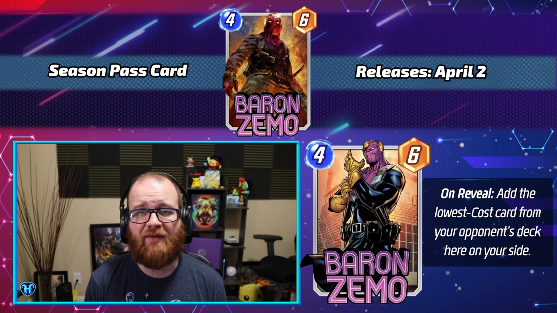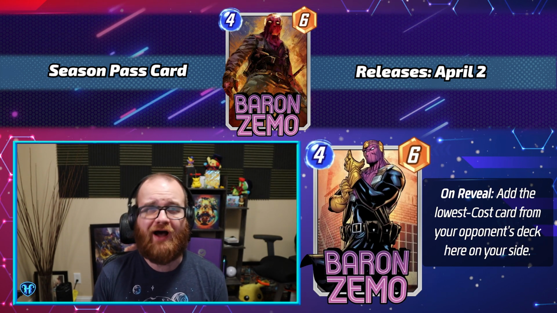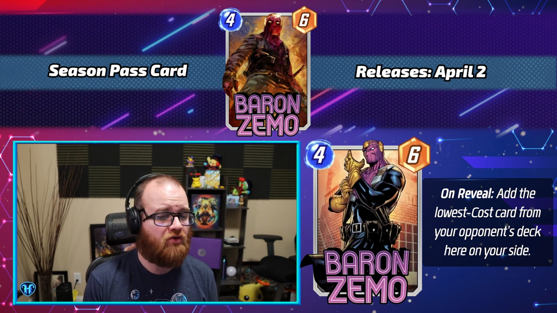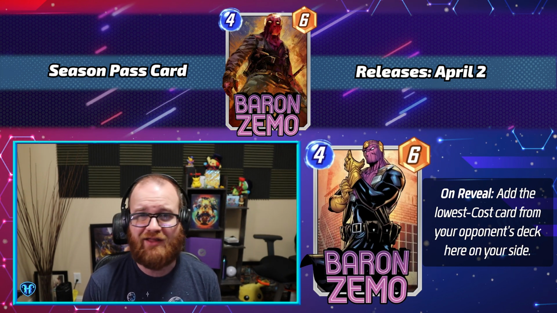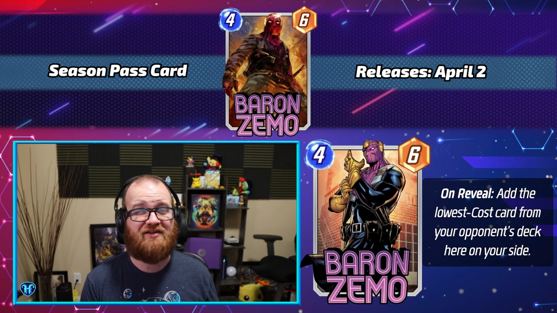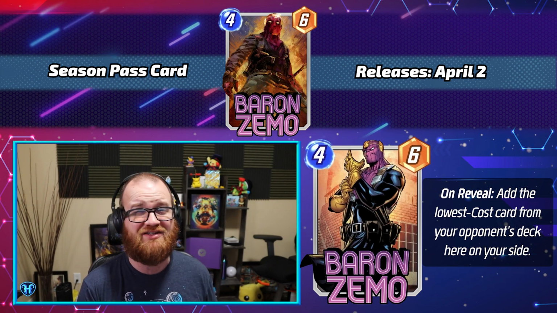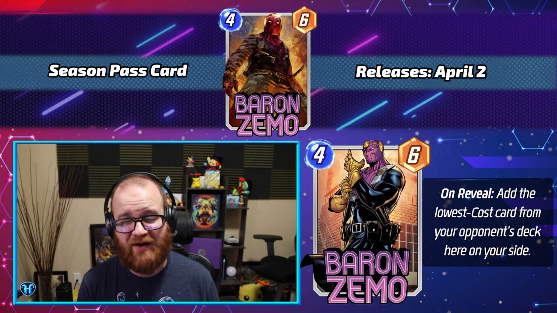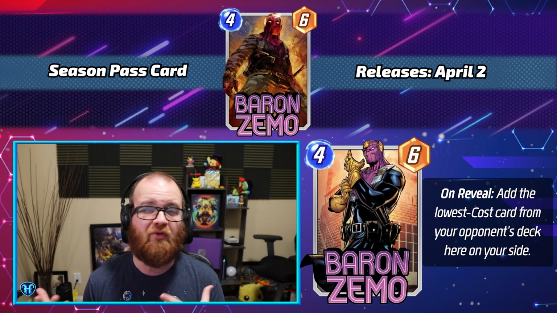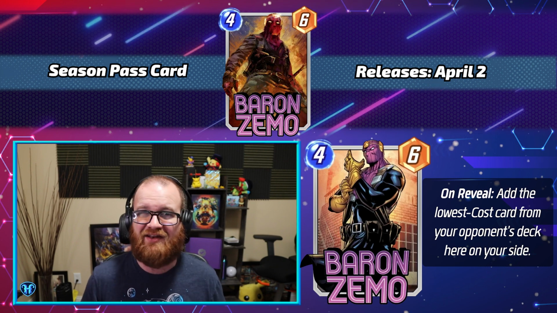Our first card on the April release docket is Baron Zemo, who's data mined to be the upcoming Season Pass card. Baron Zemo is a 4/6 whose on reveal says add the lowest cost card from your opponent's deck here on your side. Honestly, Baron Zemo, especially as a Season Pass card, is kind of a head scratcher for me. Similar to Hope Summers, I wouldn't be surprised to see this card get an updated text box or cost or stat line before it finally releases, because as written, this card's just completely unexciting in my opinion.